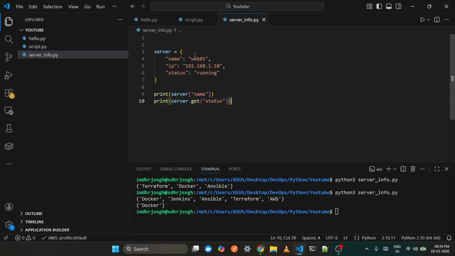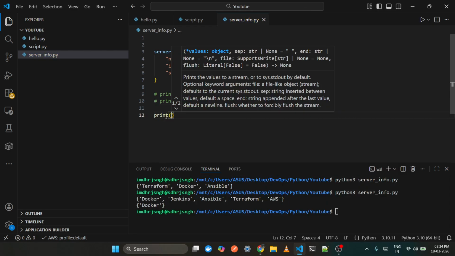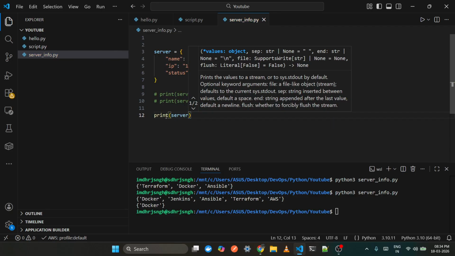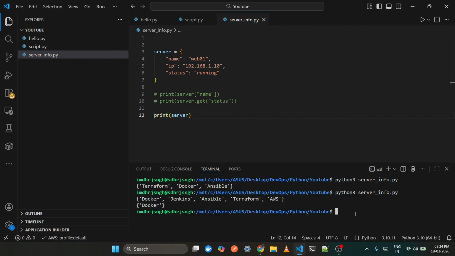In the first case, I want to comment this one out and print the servers here. Fine, and just checking.